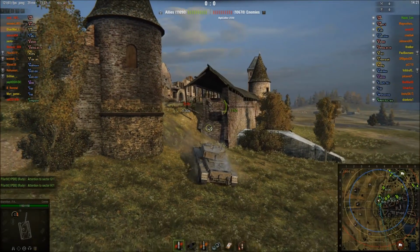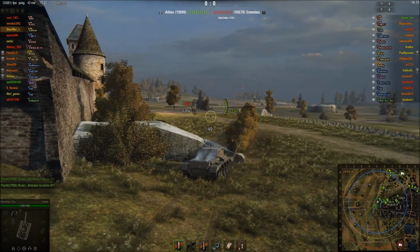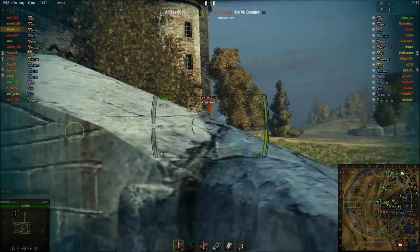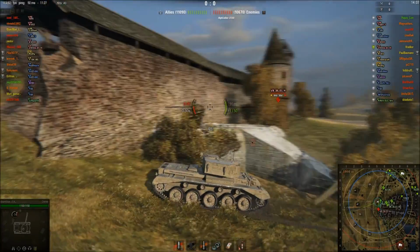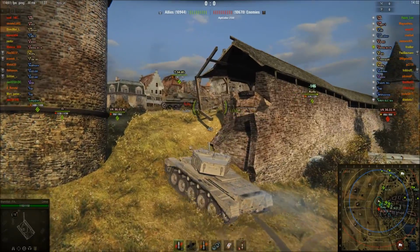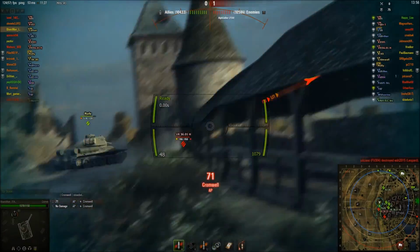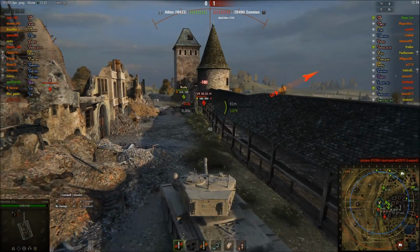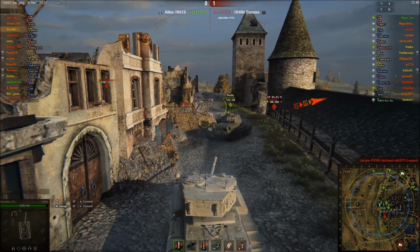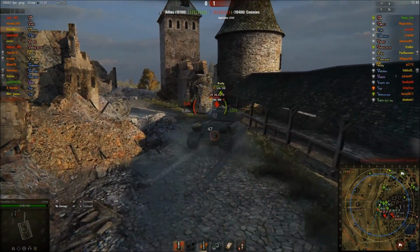we're still waiting for the first spot here, and his team is not going to very much go on to the flank. So Bluesman is going to be all alone, and he spots the first VK 3601H and, I don't think he actually managed to hit this guy. Oh, he's getting shot at by a Cromwell. Cromwell again, and that Cromwell is not packing the best of guns. He probably has a Crusader gun and is standing at E1, F1 maybe, where his team has failed to take the other flank. So that one is completely open, and Bluesman is good to put himself in this position.